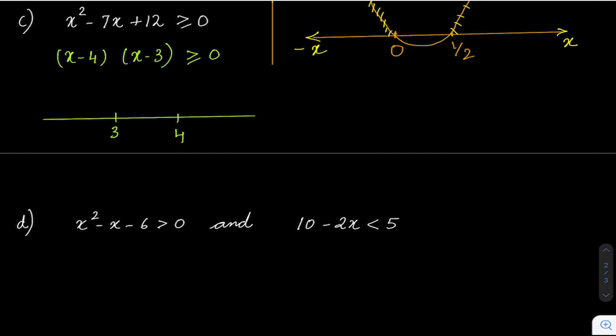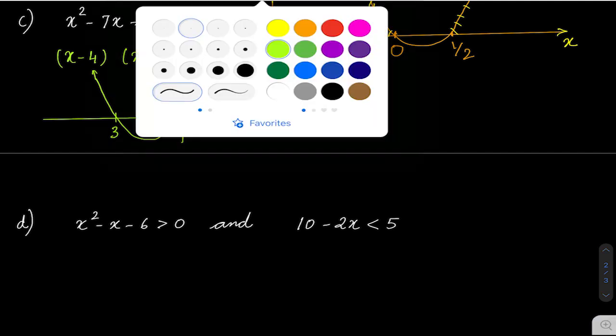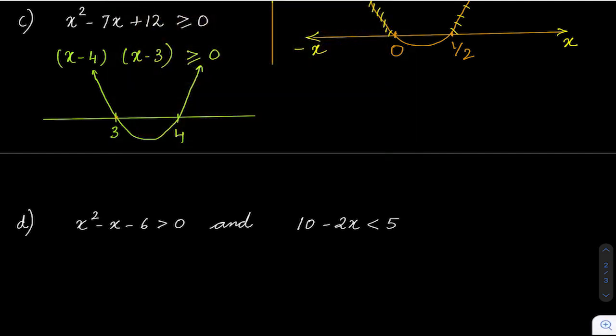If the coefficient of x square is negative, then I will draw a parabola opening downwards. Then all the signs will change. So just remember this. In this case, it will be something like this. So this is my parabola graph. I need greater than or equal to 0, that is positive or 0. So as you can see, where it is positive and 0.